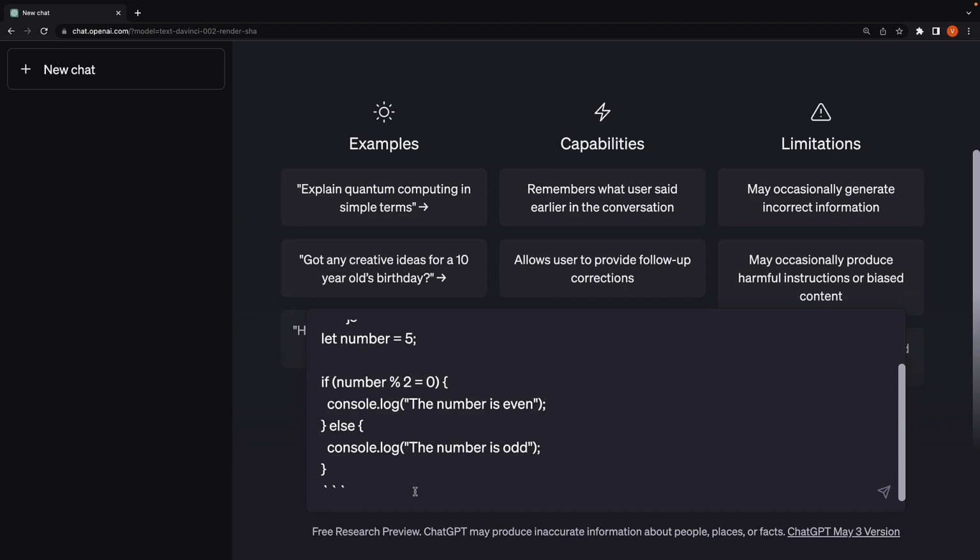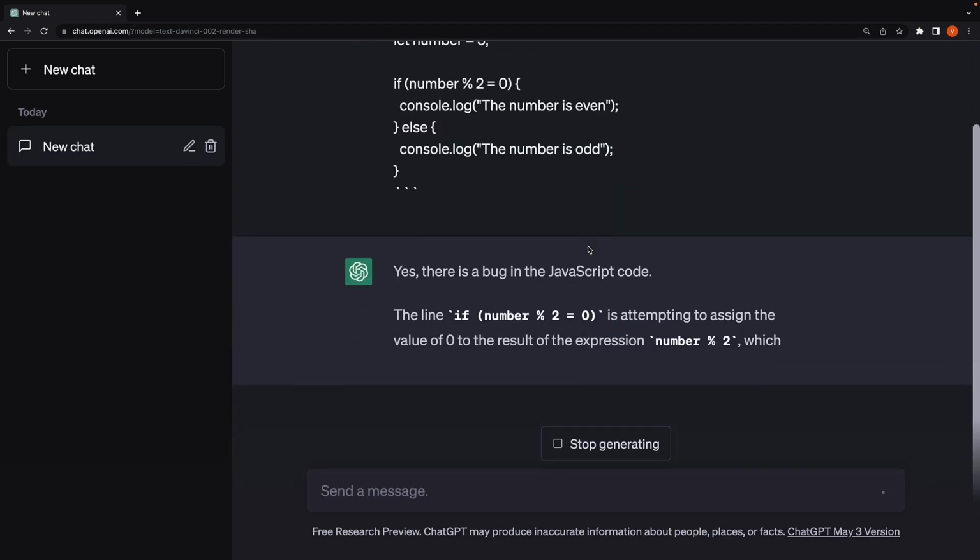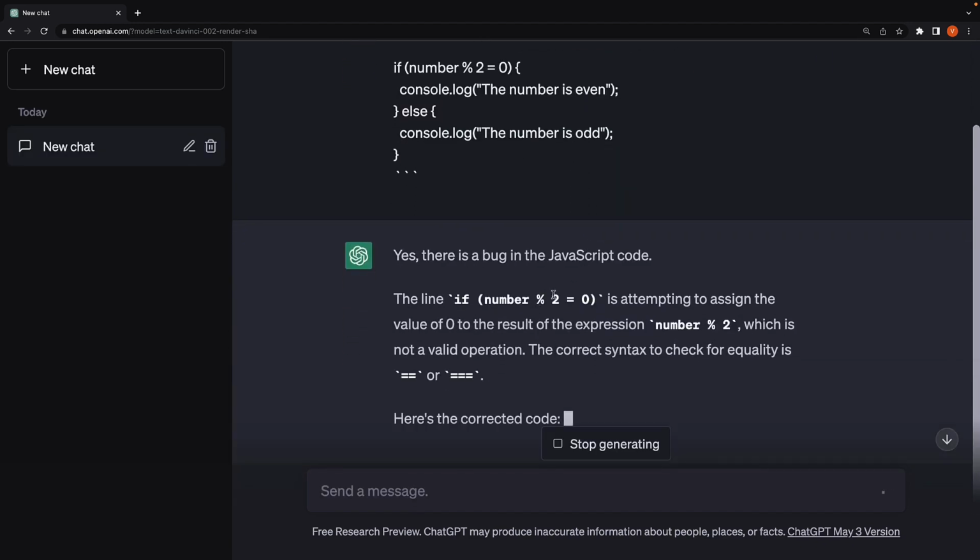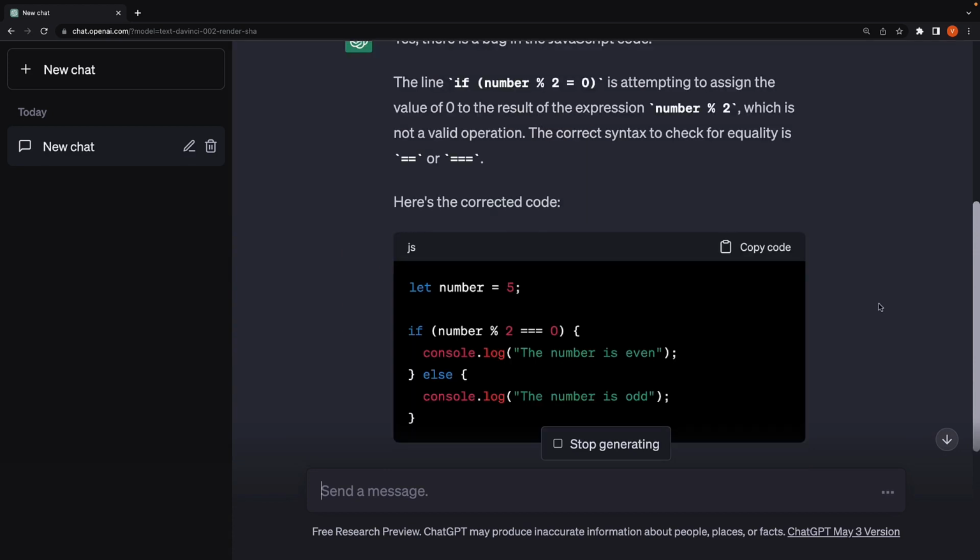When I press enter, ChatGPT will identify just that. Logical errors are hard to find as they don't throw any errors, just an incorrect result. ChatGPT is really useful in such scenarios. And not just that, if you come across an error, paste the error along with the code and ask ChatGPT to explain what the error is and what should be done to fix that error. It works to a good extent.